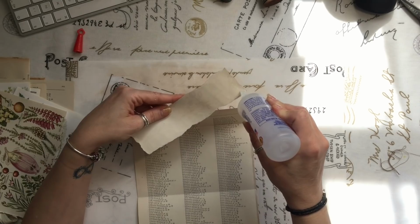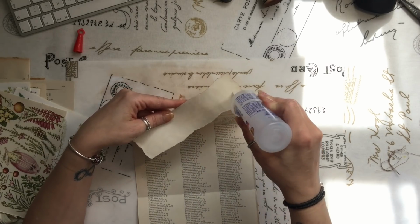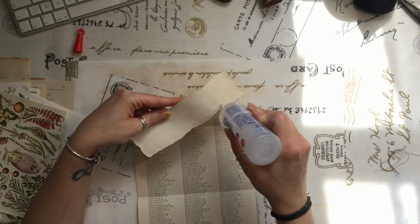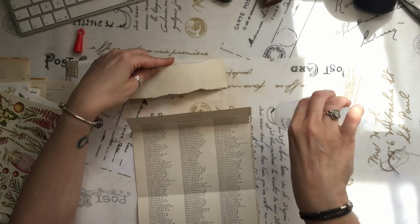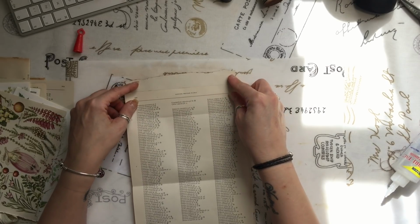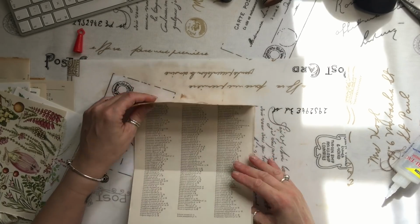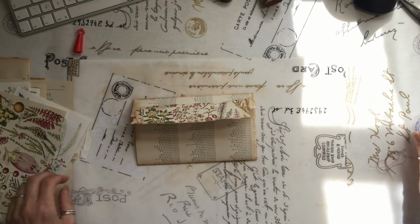It's starting to get towards the end now. I'm not putting a ton on, but I do want to make sure this top bit is stuck where it's not going to get sewn. Oops. Just going to pop that down there. Make sure that's in place.